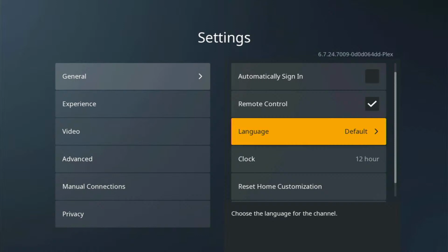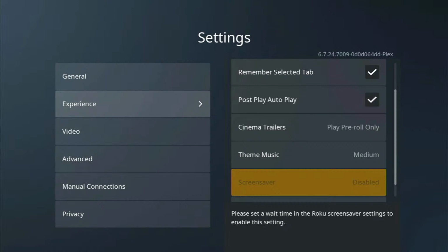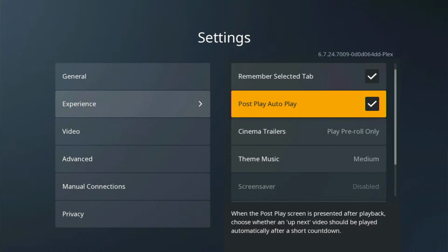You can sneak around some things. This is the settings, remote control. I'm gonna do experience. I got my theme music set. You can leave these at default. Post play autoplay, I think that's default. Remember to select the tab.